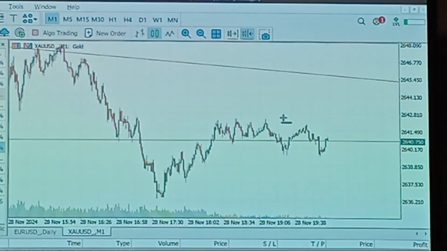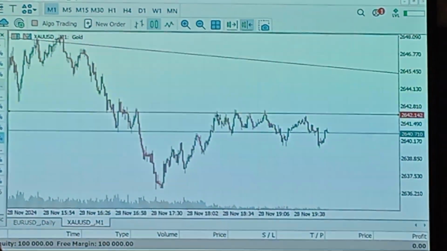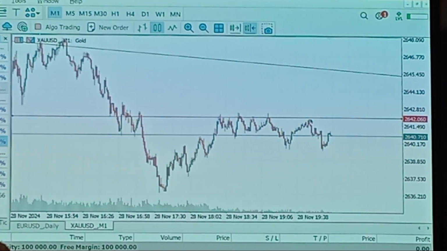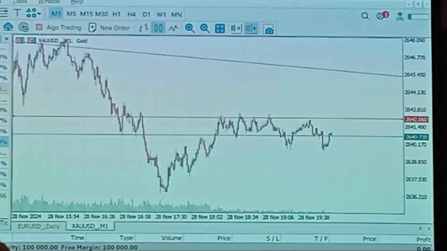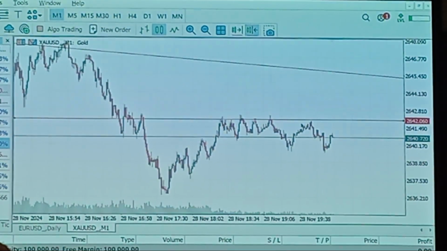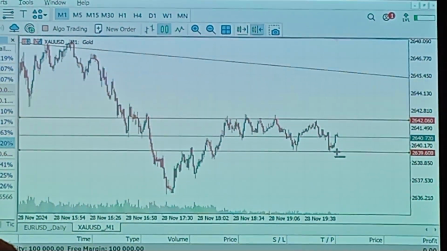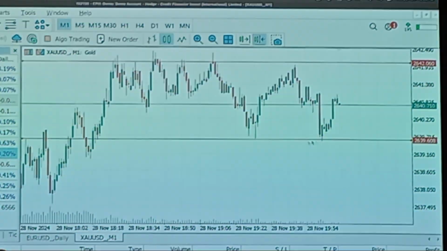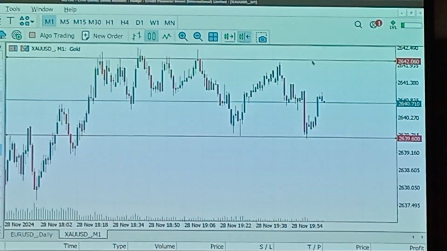So here I put a resistance line. Look how beautiful this resistance line is. 1 point, 2 points, 3, 4, 5 rejections. So out of the first and second, I had the opportunity of selling on the third time, fourth time, and fifth time at the same time. The support line is here. So as long as prices are within these ranges, I'm gonna try to benefit from the support and resistance lines.